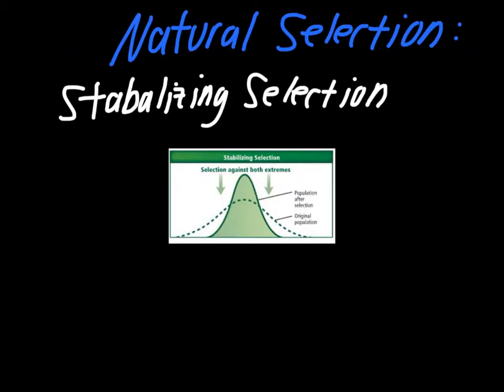The next thing for us to talk about, since we're discussing some different mechanisms of evolution, are different ways that natural selection can take place. This is the last thing that can throw off that Hardy-Weinberg equilibrium, if there are different kinds of natural selection. So remember, Charles Darwin gave us this term. What we're going to talk about here are just a couple different kinds. The first one is referred to as stabilizing selection.